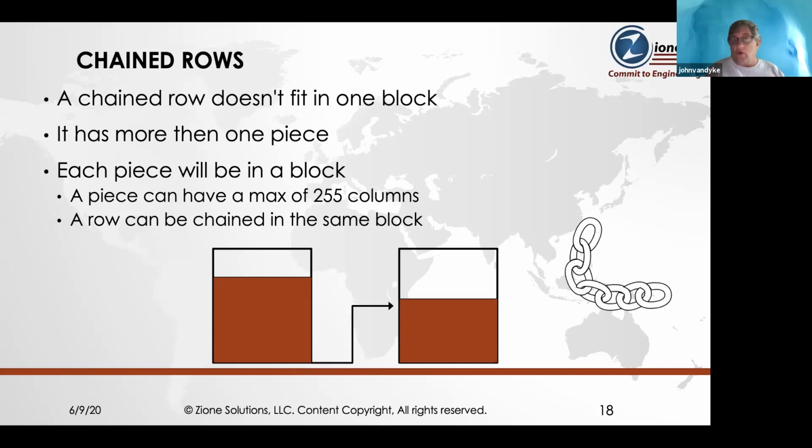You could, quote unquote, go to a bigger block size. Maybe that'll help, and that's one valid reason to go to a bigger block size: you know that your average row length is just huge. So sure, I'll go with a bigger block size, so I keep more of my rows in the same block and not chained across multiple blocks. That is one valid reason I can see for having bigger blocks. But other than that, I really don't see a good reason to go to big blocks.